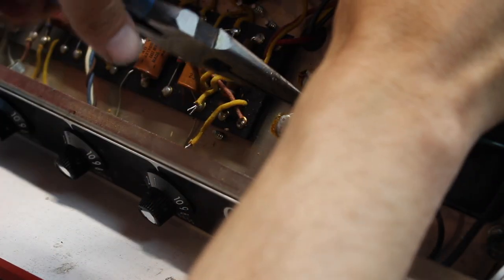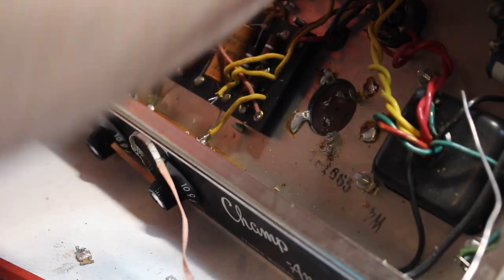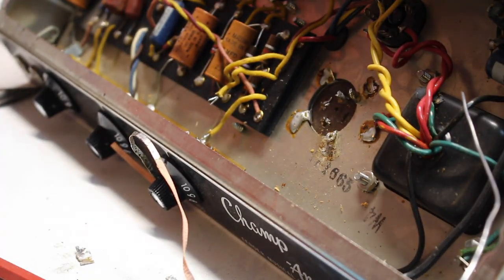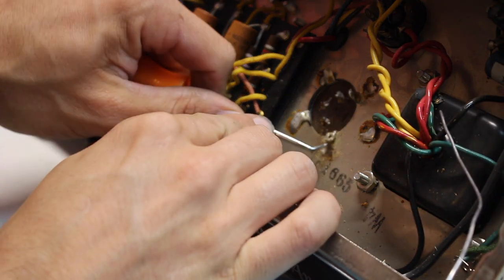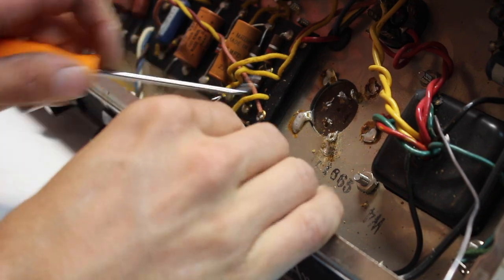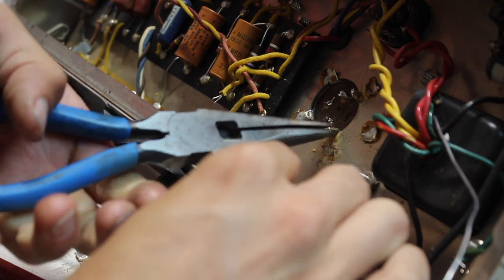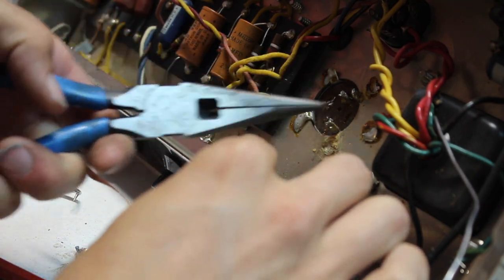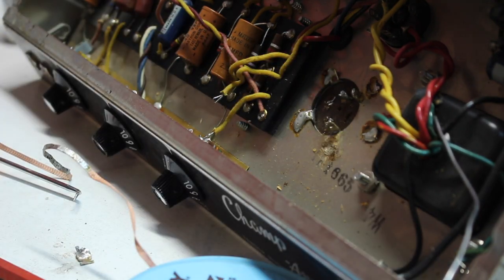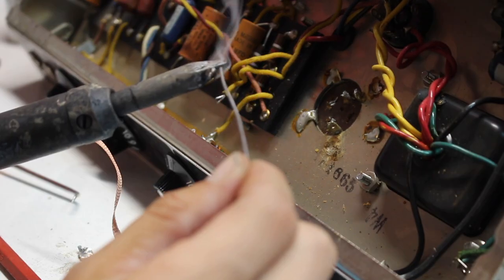All right, so I'm gonna go ahead and yank these old leads off to get them out of my way. Makes it a little easier to get the soldering iron in there, and we know we're not going to be reusing this filter cap anyhow. There we go. Sometimes they're pains. Sometimes they come up pretty easy, but you always get one. A lot of times I don't see all four tacked down. Sometimes it's just two, which is a lot easier, but it's what we're seeing today. Turn up the iron again.